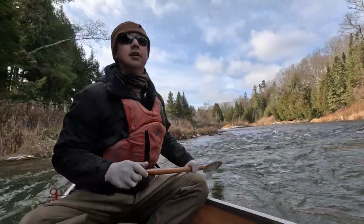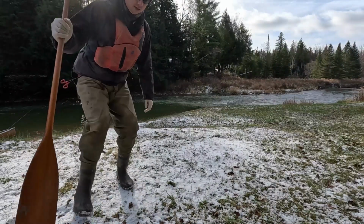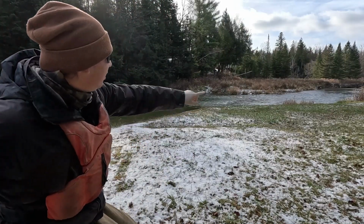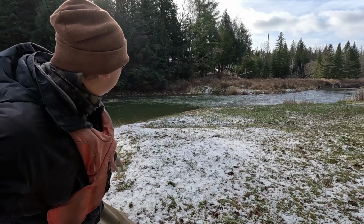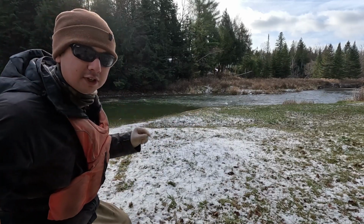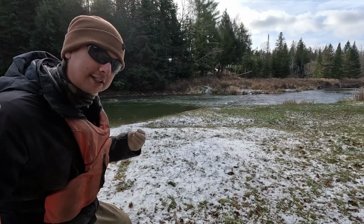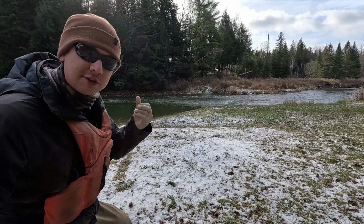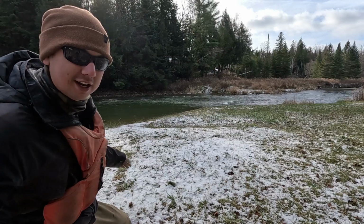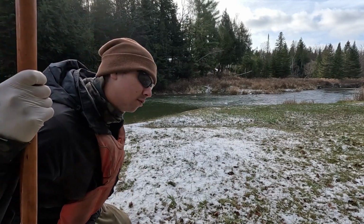There's a guy down there. You can probably see it behind me here. This swift kind of tapers into a V. And when that fast moving current aerates the water, it creates a lot of foam. And when it creates a lot of foam, that's where you know the trout have found home. Foam is home for trout. So we found a really great, ideal habitat for it. Let's see if foam is home is true. Let's do it.